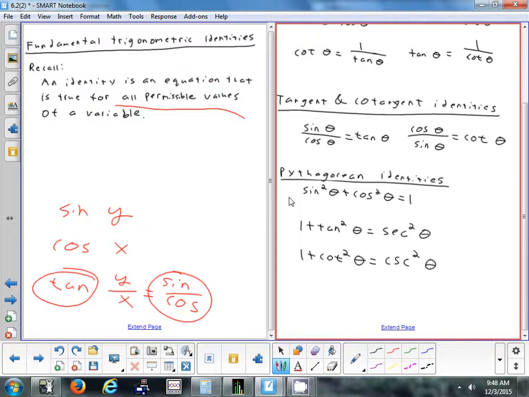And if you're wondering, what does that mean when you put a little 2 near the trig function? It's the same as writing this. You can either put the 2 right above the trig function, or you can just put parentheses and put the 2 on the outside. Most people would write it like this because it's shorter. It just means sine squared. Those Pythagorean ones are not on the test.